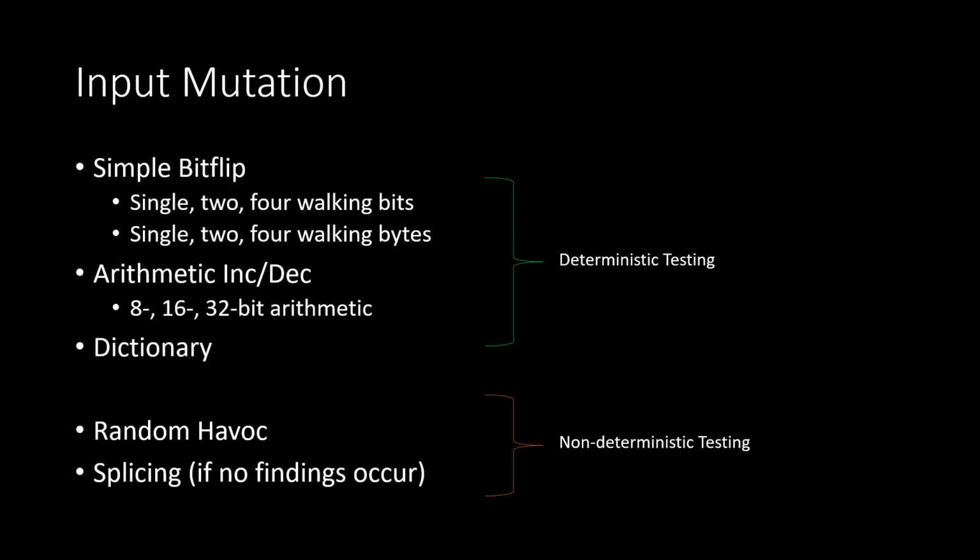So this is another example of a potential area that you could improve. You can improve your criteria for random havoc. You can improve the ordering of things, etc. But just wanted to enumerate that for you as well.